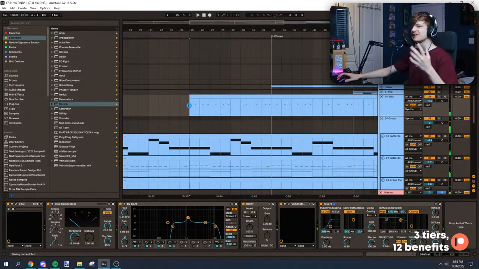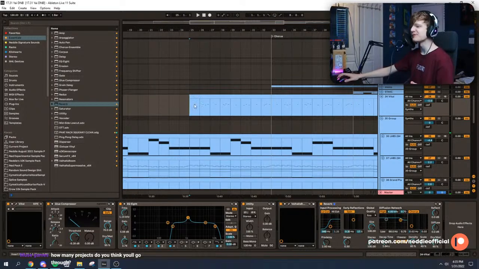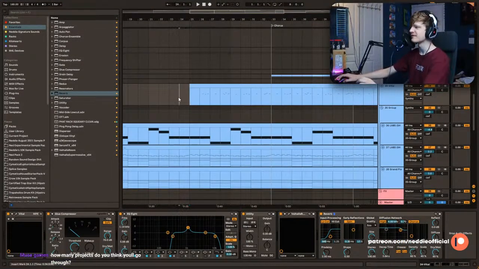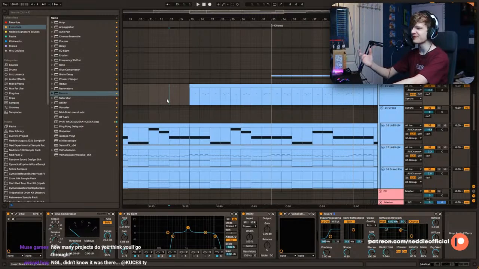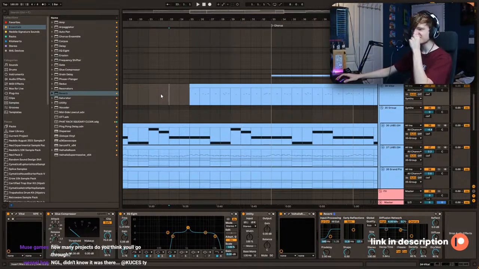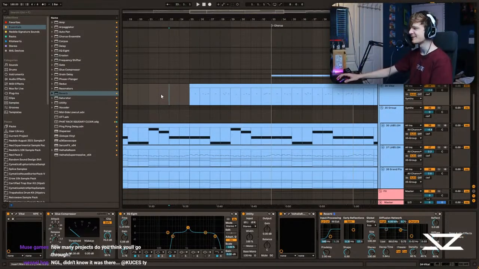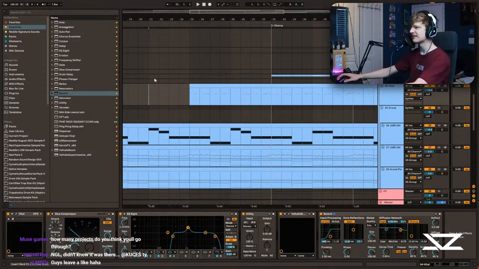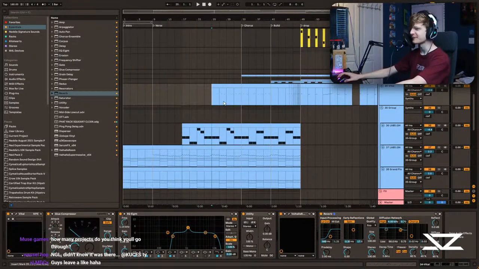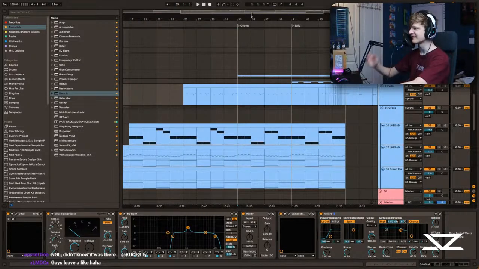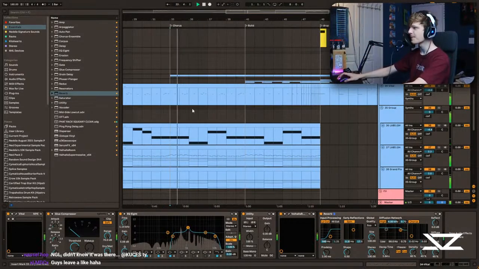See, Joe, this might be an issue as I do not use FL Studio, which could cause problems in the long run of fixing your project file. How many projects do you think you'll go through? Probably two or three, maybe. I definitely can't get to all of them, because I don't want to do three things and then leave it.